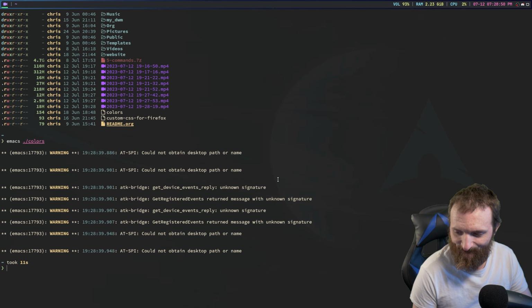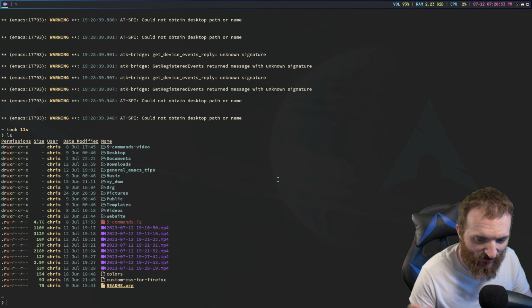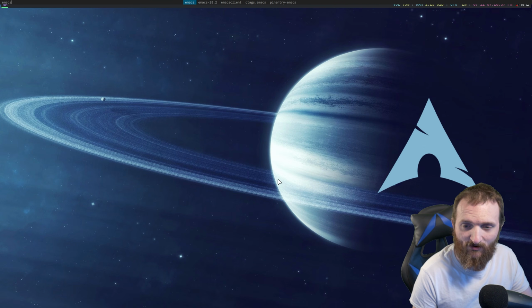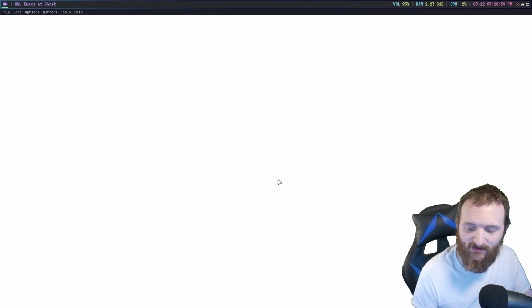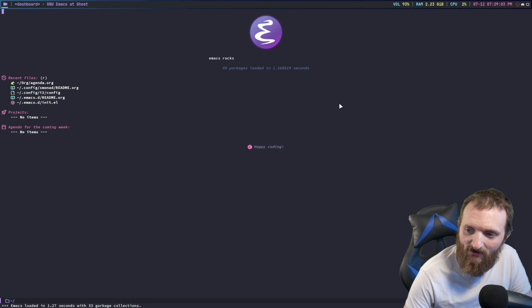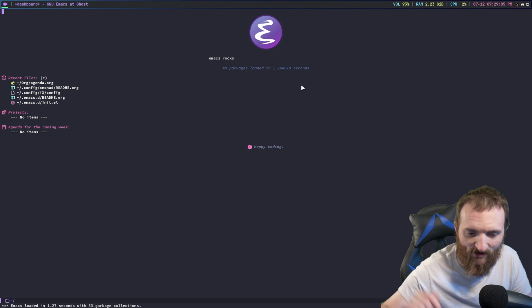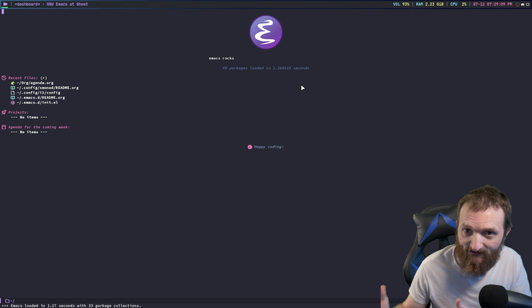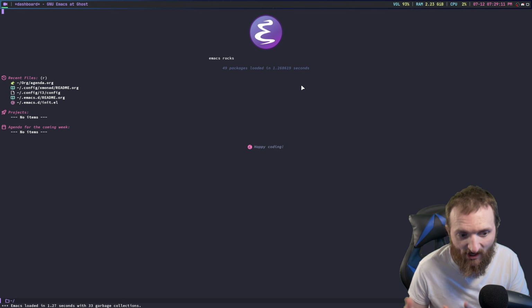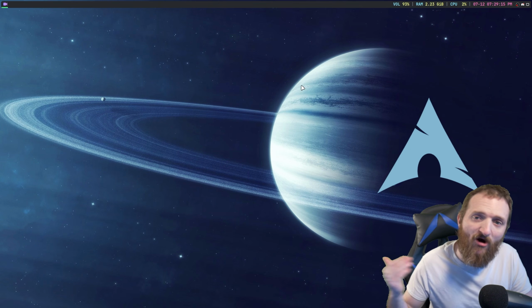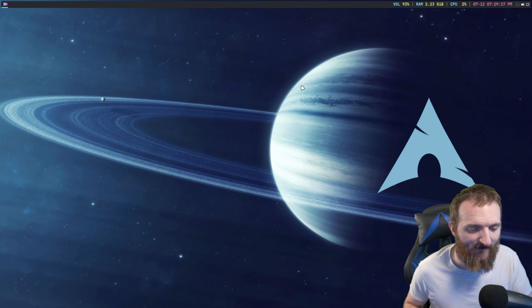You can see that it took a while to fire up Emacs. And even if we run Emacs up here, you can see how long it takes to fire up: 1.2 something seconds, which isn't that long, but compared to Vim and NeoVim and stuff like that, that takes quite a while.